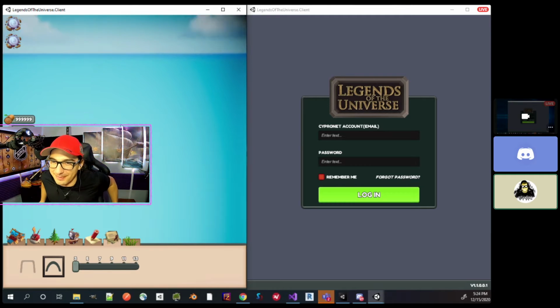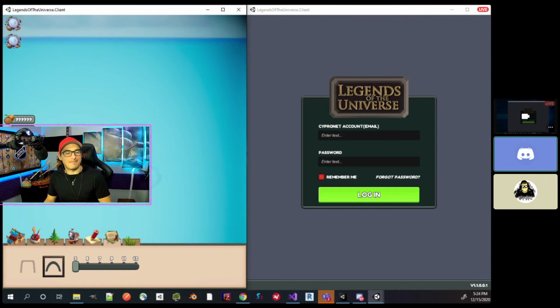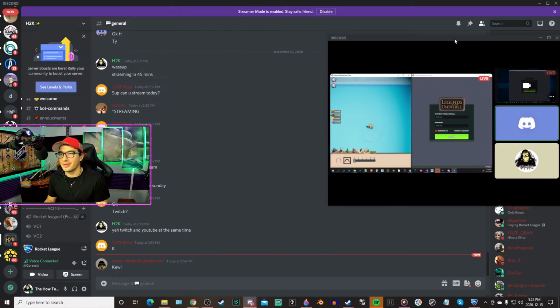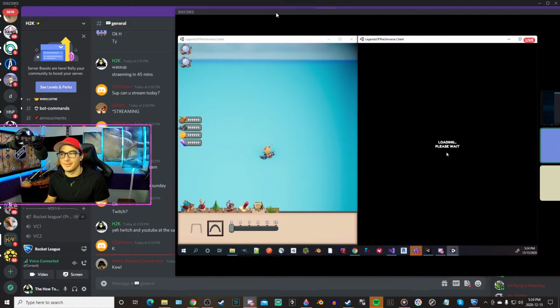Oh, you put the swimming animation in there. Yeah. So now you see I'm swimming in water, but there's no particles or anything yet. I just programmed it in quickly. So now I want to have another person log in. So I'm going to click on multiplayer.